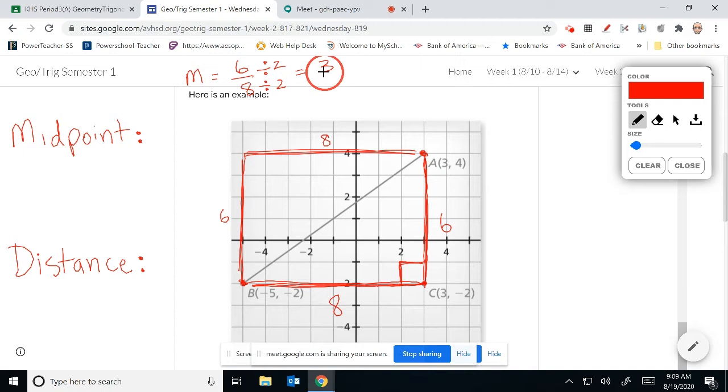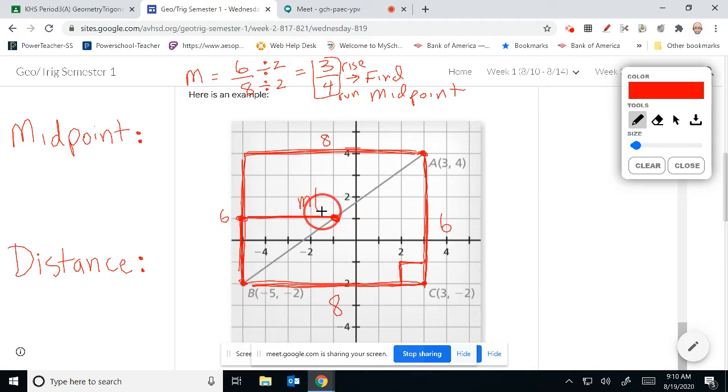And that means I'm going to need to go up 3 and over 4 to find the midpoint. Okay, this will help me find my midpoint. Okay, so if I go up 3 to here, and I go over 4 to here, there's my midpoint. Because I took my slope and I cut it in half. I took my up 6 and I went over 8, and I divided it directly by 2 so that I got a rise of 3 and a run of 4 that would get me to my midpoint because I wanted a halfway point. So instead of going up 6 and over 8 to get the middle point, I cut them in half and I go up 3 and over 4.